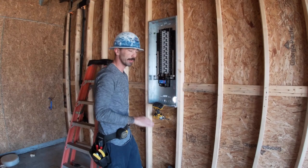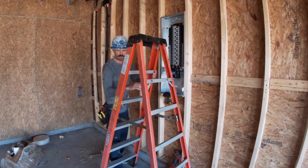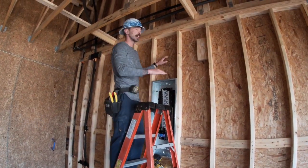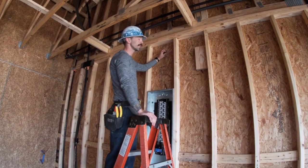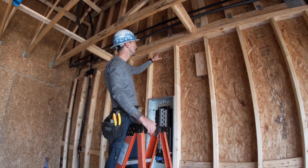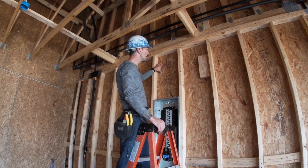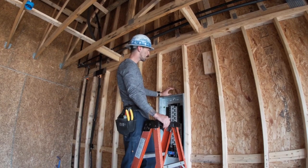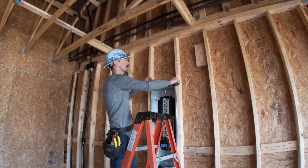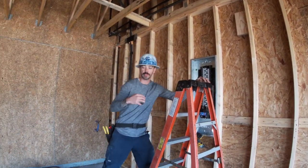Okay, now that we got it pinned, so when we bring our home runs in here, after it's all said and done, we're gonna need to strap the wires within 12 inch of the top plate hole, and we're gonna need to strap the wires within 12 inch from the top of this panel. So this is 14.5. So I'm just going to cut 2 blocks that are 14.5 and put them up there.